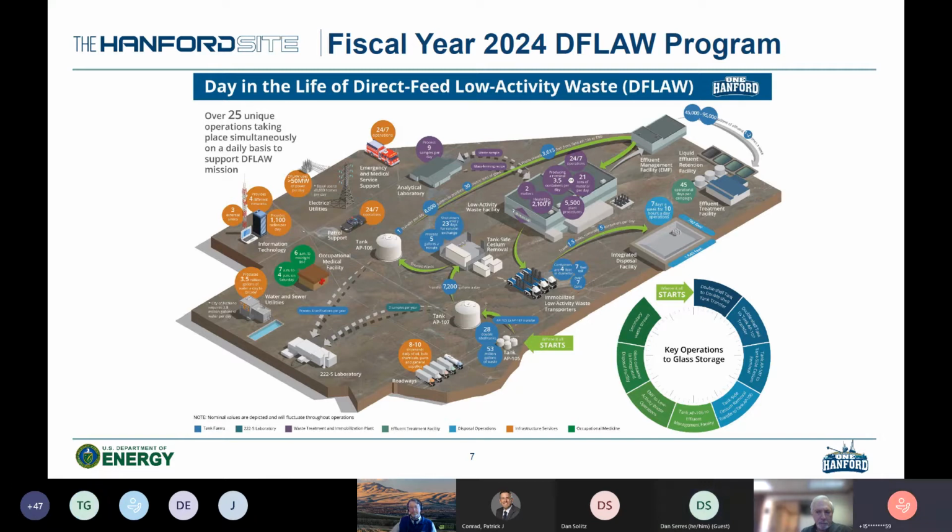Okay, I'll take the groundwater one first. There's a lot of activity we have ongoing in the groundwater, a lot of monitoring and evaluation, and that feeds back into a number of our activities. I'll give you a good example, hexavalent chrome. We have a soil flushing activity where we're washing the soil to expedite the chrome movement through it so that we can capture it in an extraction well. Imagine, simplifying a little bit, a number of sprinklers over soil, literally washing it to mobilize hexavalent chrome, which is very soluble, and allowing it to be captured downstream. So your question's a very good question.